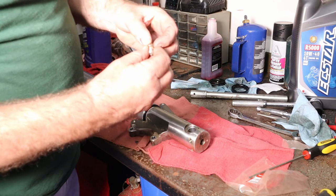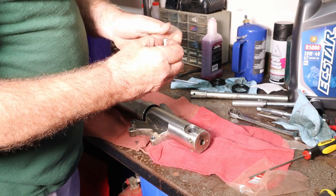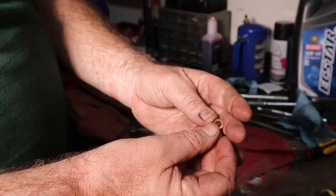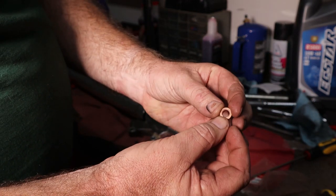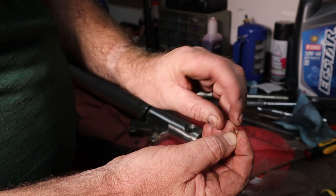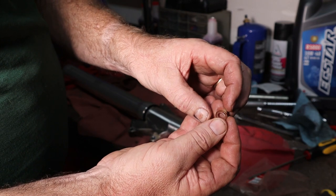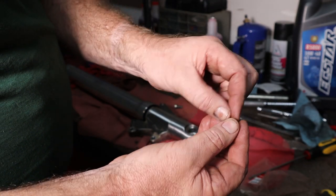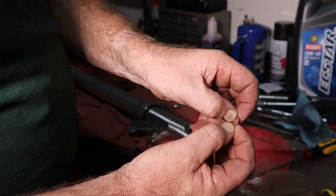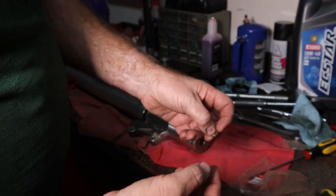This is our bolt, and we're going to replace this washer. A lot of times this does not happen, and I'll show you why it should. On this washer, I'm not sure you're going to be able to see it, but it is deformed. There's a rise right here. On the back side, you can see the depression where the screw was. That Allen-headed bolt went on this side, and this side is towards the fork. And you can see how it's already been depressed. This sealing washer sealed, but it's done. We need a new one.